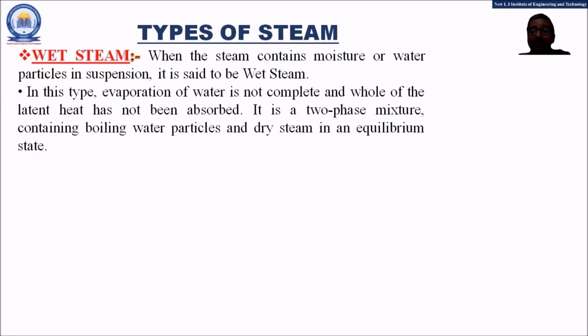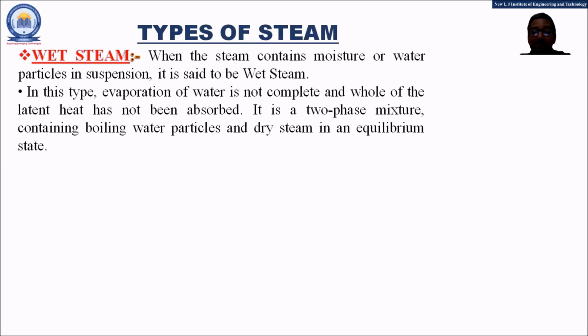From the name only, we can understand that this is the type of steam which will be containing either the moisture or the water particles in suspension. Because of the presence of the moisture or the water particles in the suspended form, this steam is known as the wet steam. And friends, in this type of steam, the evaporation of the water is not complete, and the whole of the latent heat has not been absorbed by the water.